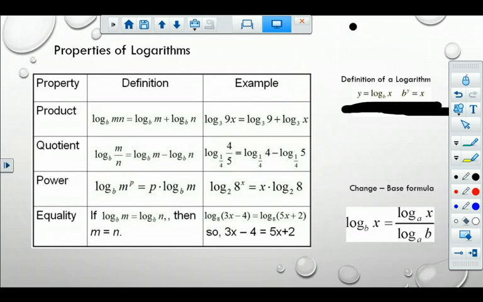Okay. And just to go over, let me see what else I've got in here. Let me hit this. This one is very important when you solve equations with logarithms. Can you hit that front light for me up there? Thank you. That way people can see it a little bit better.